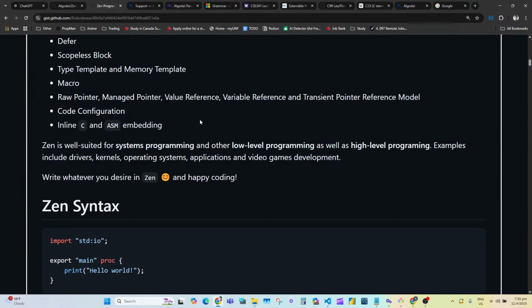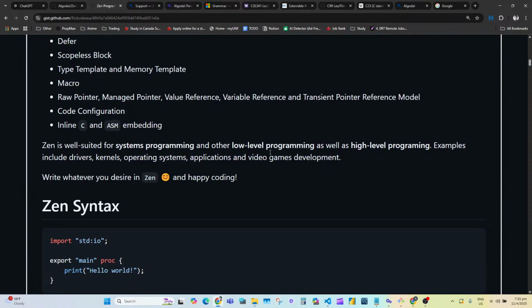Zen is being designed to be a language that can be used to write drivers, kernels, operating systems, applications and video games, primarily video games because my goal is to write games and that's why I'm creating Zen.